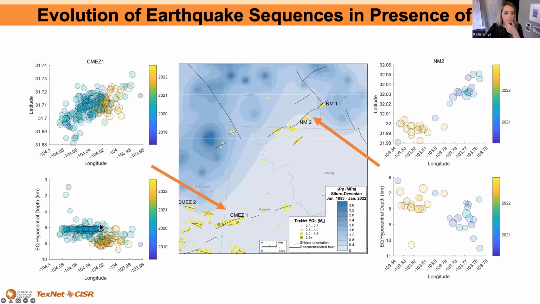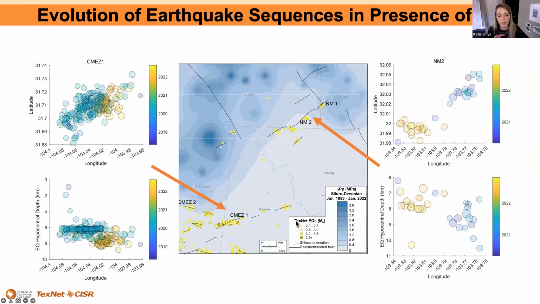And so it looks like these initial earthquakes occurred in a more shallow section, where we then see migration of fluid, or perhaps just pressure or stress, down to deeper depths over time and along strike. And this again makes sense with what we see in the pore pressure model, with the greatest pressure increases coming from the northwest direction on that fault.